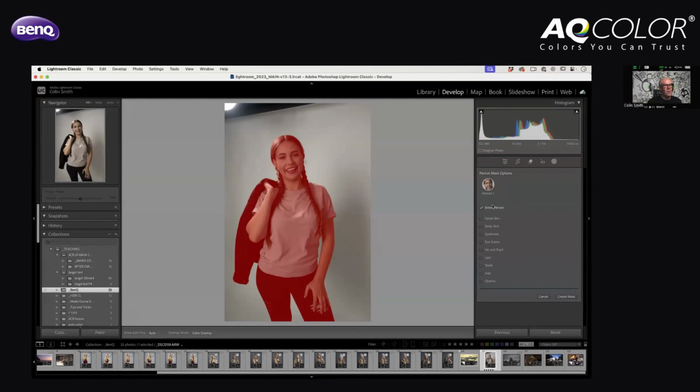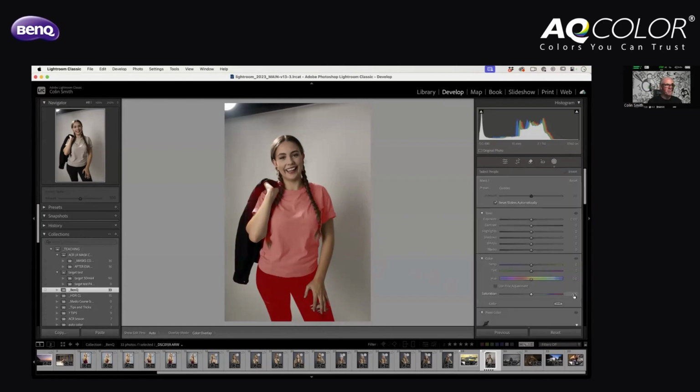So just throwing that out there. But the powerful thing about doing the person is we can break it down to different parts of the person. And the newest one that was added, there were two, was facial hair, which we're obviously not going to do much with her. And it's not going to show up because there is no facial hair in this particular one. But if it did detect that, it would show it if there was a beard. In this case, we're going to do clothes. And it's going to select her clothing. And it's got better. When this first came out for the clothing selection, it was really bad, but it's actually got better with some updates.